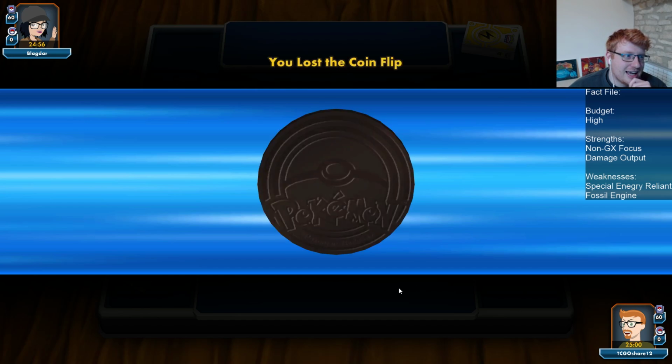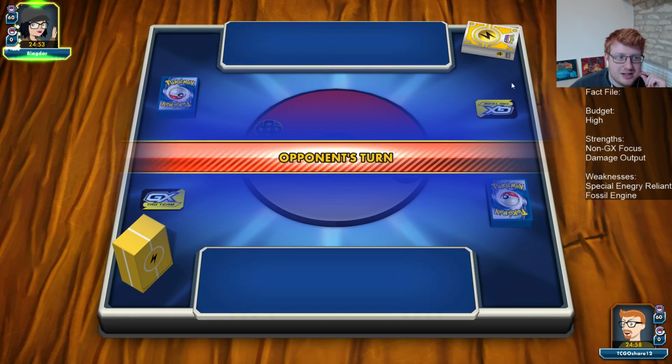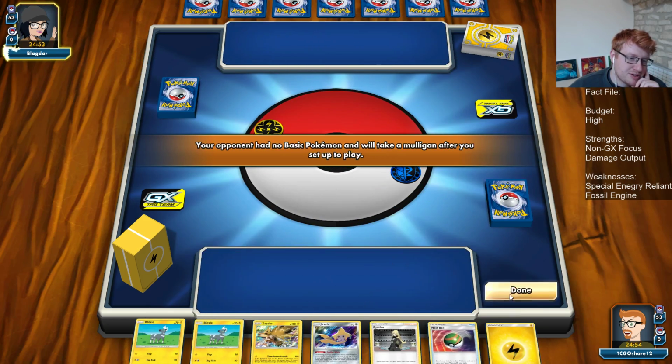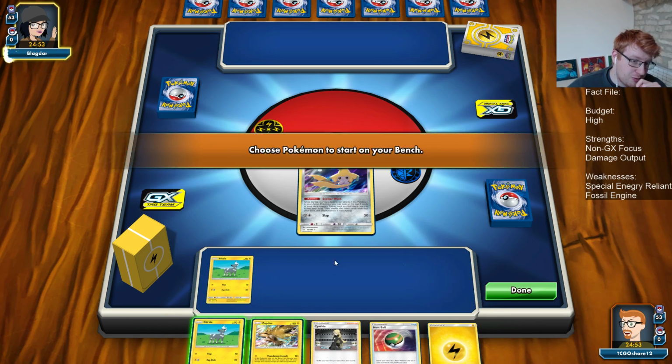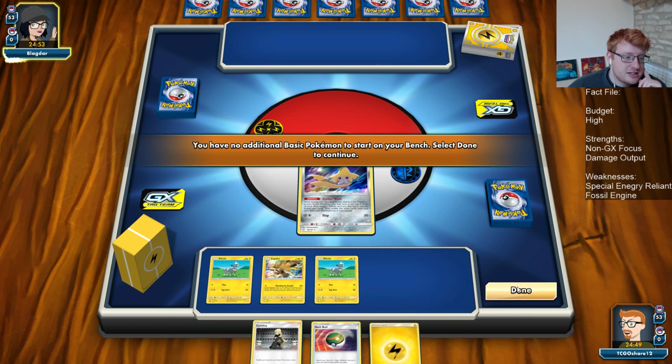Let's try and get a longer game this time. Looks like we're up against a lightning deck of some sort. It might be a Pika Rom. It might be a fellow Zapdos archetype. Zapdos mirrors can be a little bit awkward. We do have lightning weakness. I'm just going to fill this bench, dude. This bench is sick.